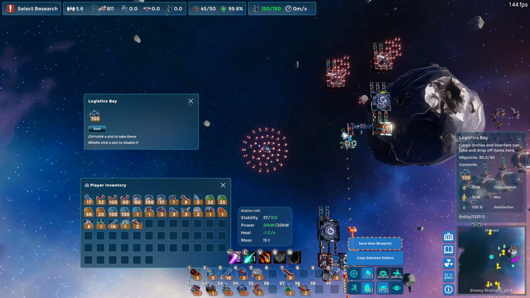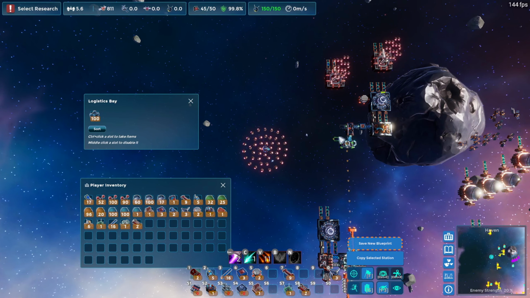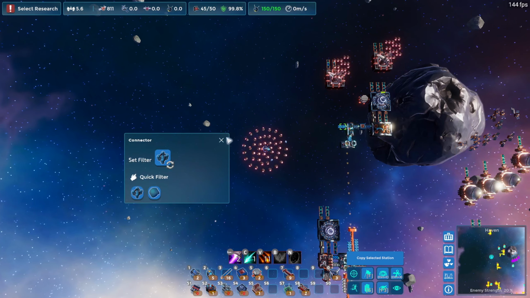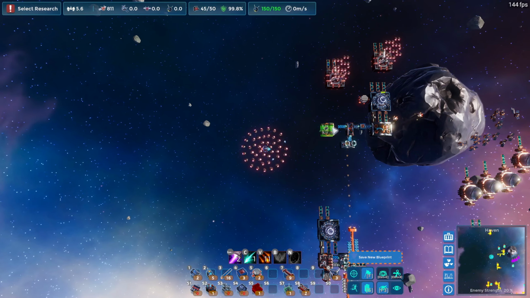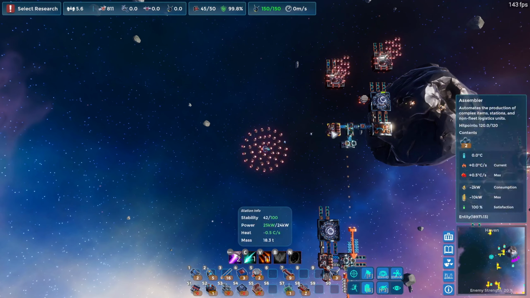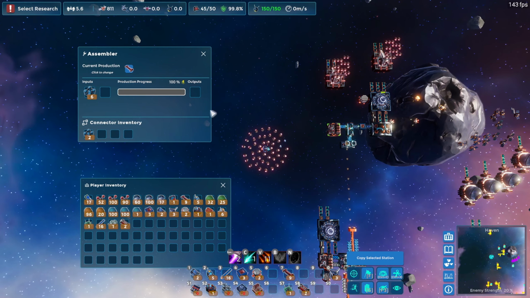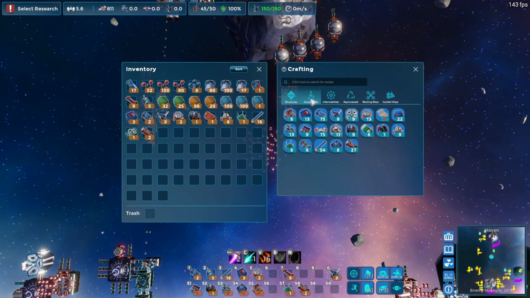Then we could put that in and ask for those, and then do an assembler and say that we want that, and there we go. We are good. That's all set up. Let's look to see what else we could make here.